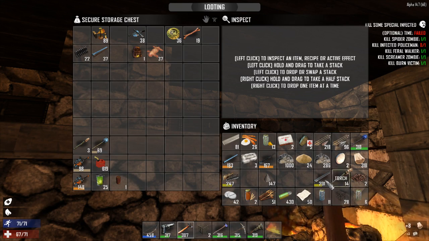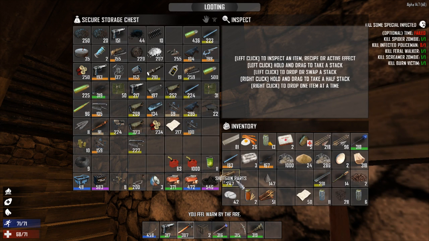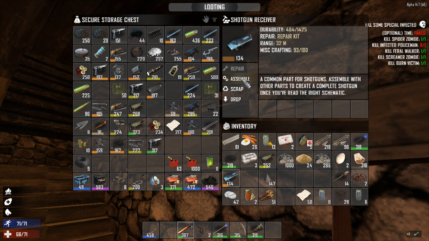All right, so what do we got for here? Our ammo, our gun parts. Put that up. All right, let's see. What all shoddy parts do I have? I have the long shoddy barrel. Shotgun receiver. Thought there was one more part. Let's see. Assemble. And we can only make a sawed off. Okay, so do I have a sawed off barrel?